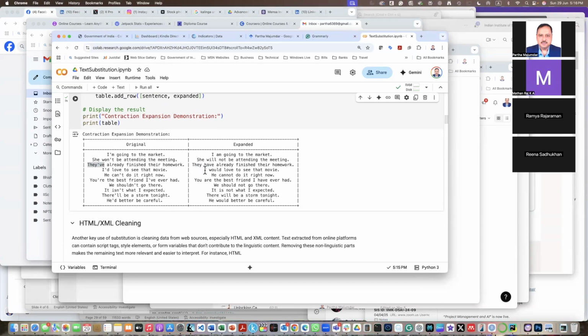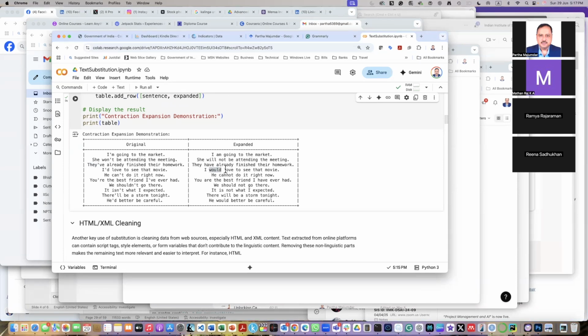After you run the contractions, if you do the next stage of normalization, then depending on your problem, you will maybe remove these words. They will not be required in your token set for analysis and things like that. It is possible, right?